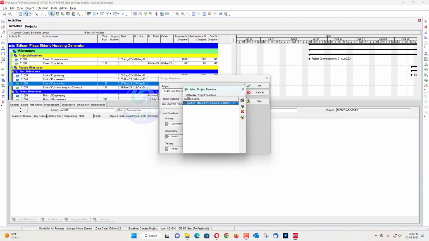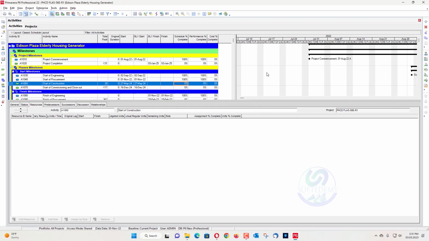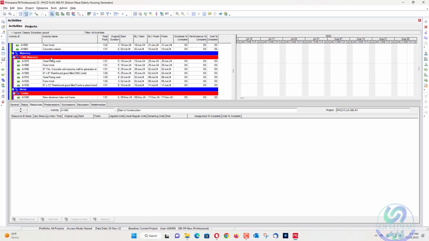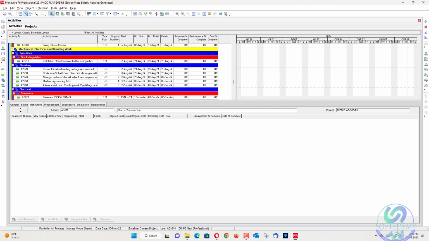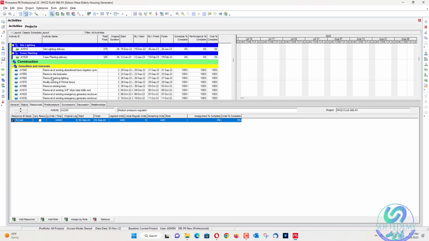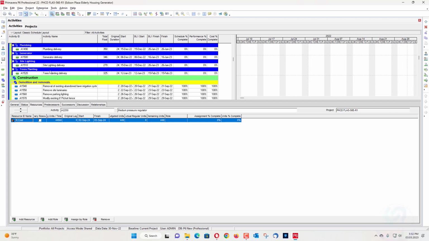The baseline change has a new dialog that opens here. Now I will show the biggest and best change they have made, which I like most. If you have 2 projects or 1 project, you can compare at different WBS levels. You have to scroll down when you have 1,000 or 10,000 activities, select an activity and move up. You have to see different types of relationships, so it is very difficult to see that.